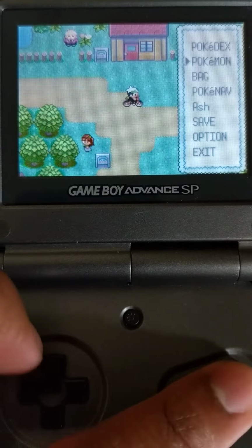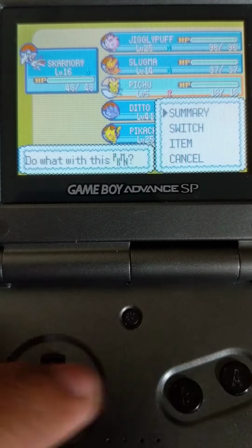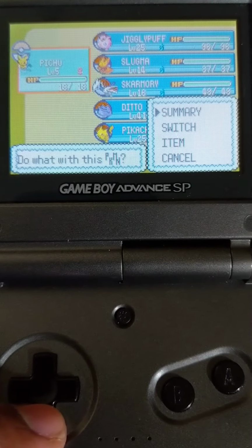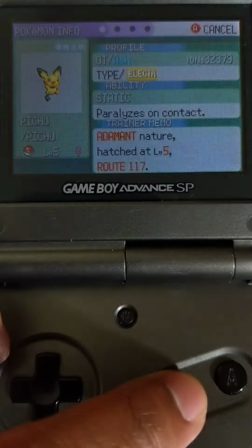So, let's do a test. Do the switcherooski. Curious, what's his stat here? Hopefully adamant. Oh, I think we're in good shape, guys.